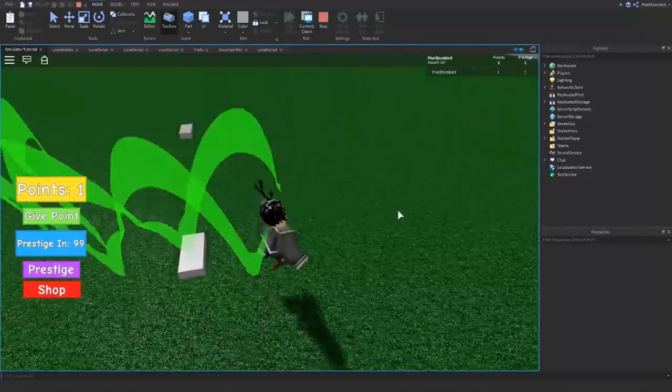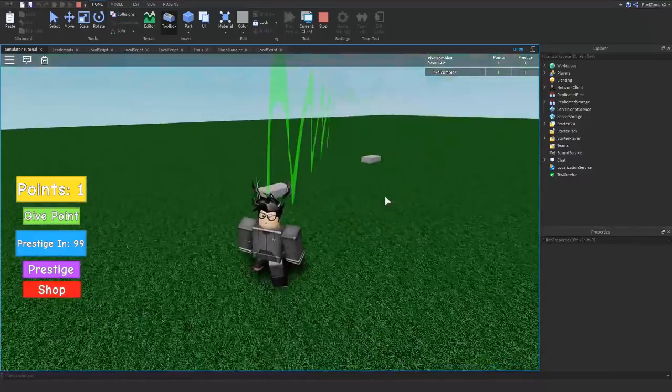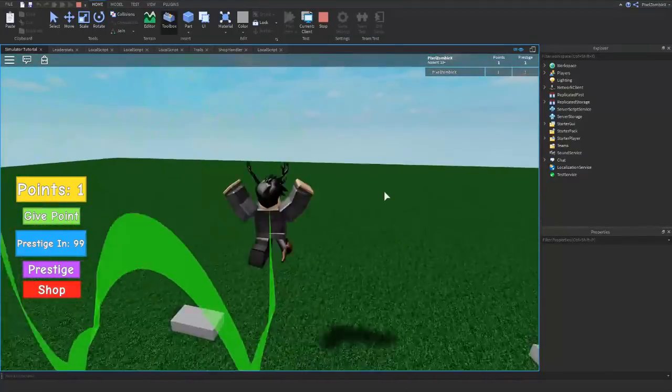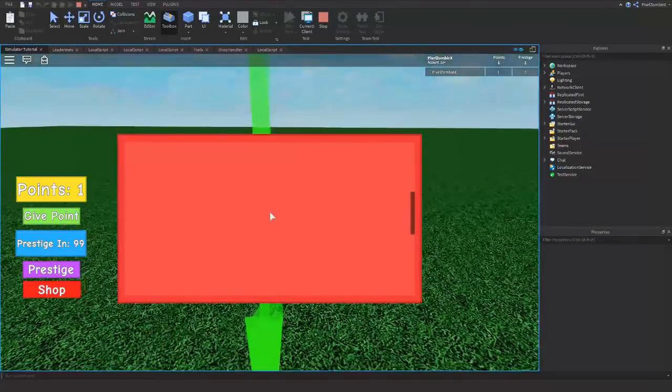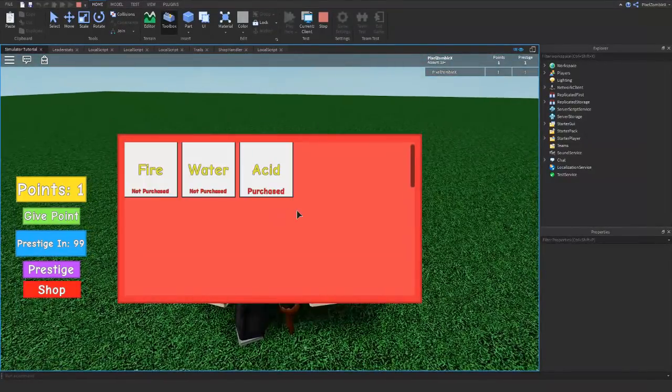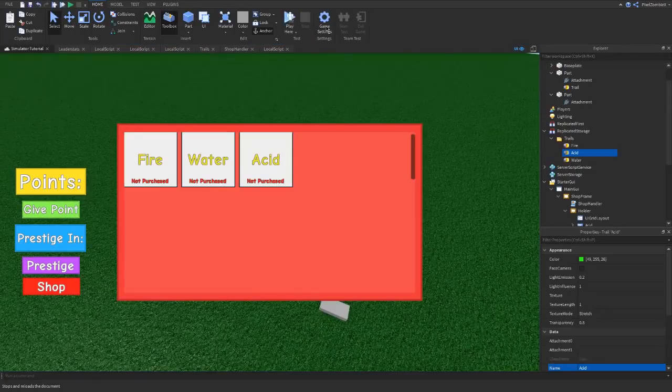I honestly can't believe, even though some of you may think I'm just an excellent scripter, this is honestly the first time I've ever made such a successful kind of shop. The only thing we have to work on is data store because these won't save, obviously since we're still in the tutorial. So that is everything for this tutorial, guys.